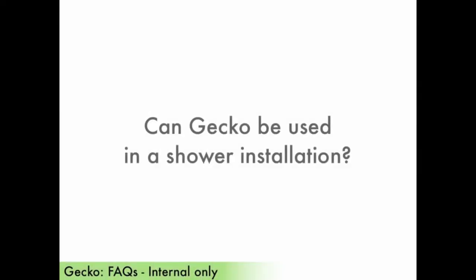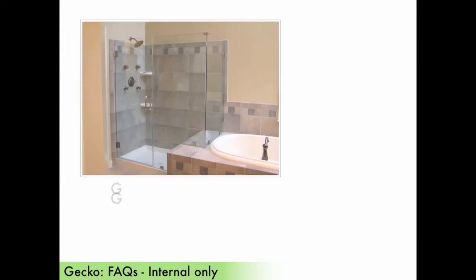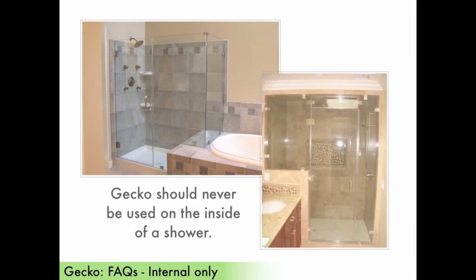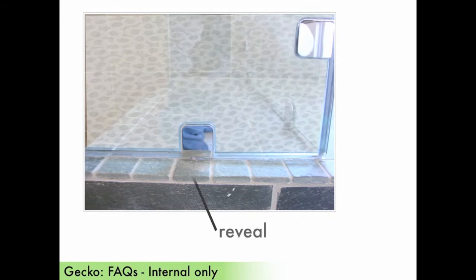Can Gecko be used in a shower installation? Gecko should never be used on the inside of a shower. However, it is possible to use Gecko on the outside of a shower. Keep in mind that bathrooms do have different sizes and are conditioned differently. Proper ventilation is required to avoid fungi growth. Also, there should be a reveal on all sides of the Gecko from the edge of the glass and the edge of any hardware holding the glass in place.